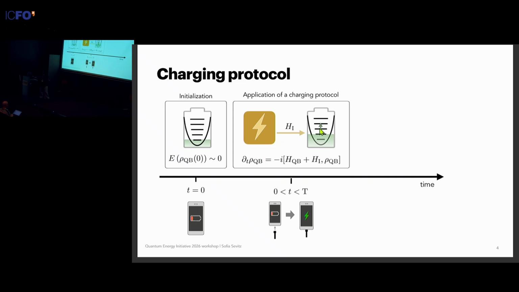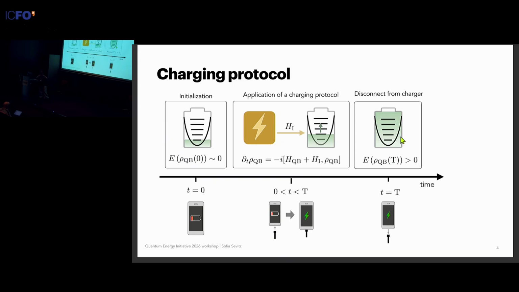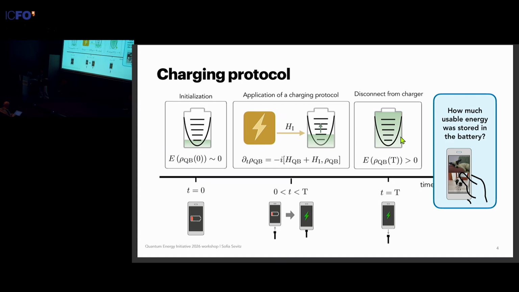You have your battery, and you connect it to a charger with some kind of interaction Hamiltonian, and you let it charge with certain protocols that a lot of people dedicate their lives to envisioning, until some time t. Then at time t, you have your battery at the highest charge state, hopefully, and you disconnect your charger. Then you use your battery for some kind of work. So the question here is how much of this energy that was stored in the battery can I use? What I use my cell phone for is scrolling to see pictures of my dogs. But anyone can interpret it in their own way.